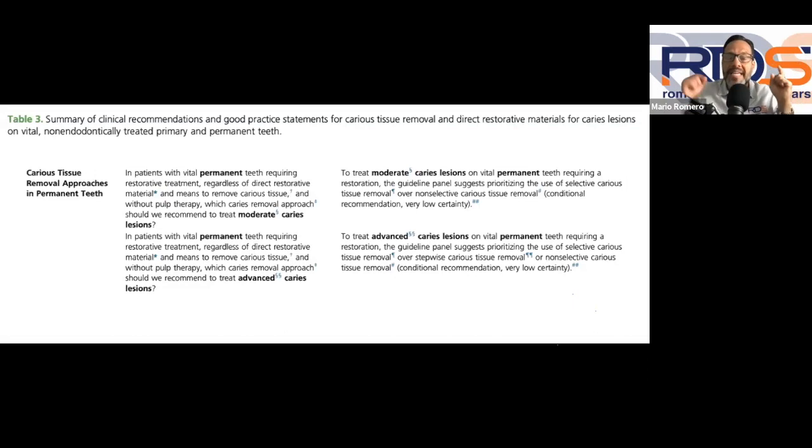Because think about this, it all depends on the age of the patient. Younger patients have more permeable dentin. So that means that the diameter of their dentinal tubules are wider, even on medium to shallow types of restorations. So you have to think about this so that you can identify the strategy that you're going to use to restore this tooth. The more you preserve dentin, the better, and they're saying, remove the soft dentin, get into that first layer of hard dentin that is still affected dentin, but it's not infected dentin anymore. That is crucial. This is what we call selective caries removal.